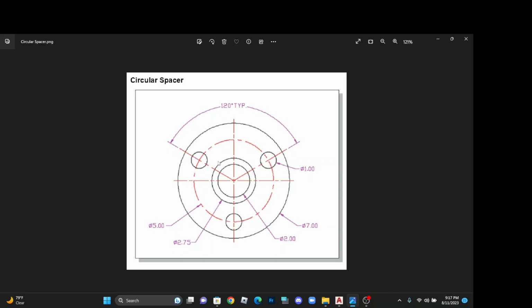Now I'm going to draw 2 lines that are going to be 120 degrees apart, like you can see here. So we will have one line, and both of these lines that are at 120 degrees will be extending outside of the outermost circle.